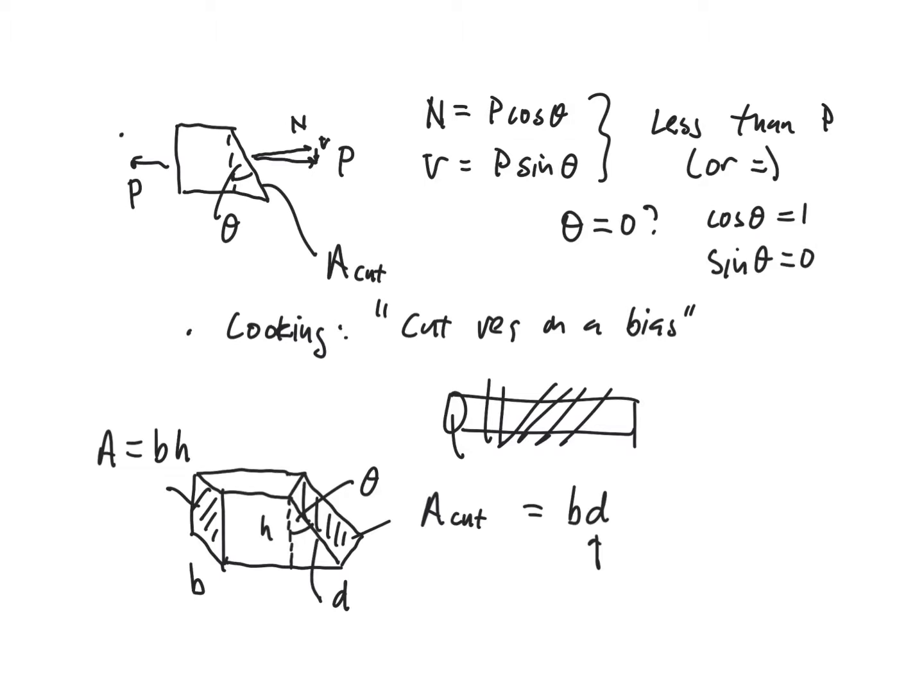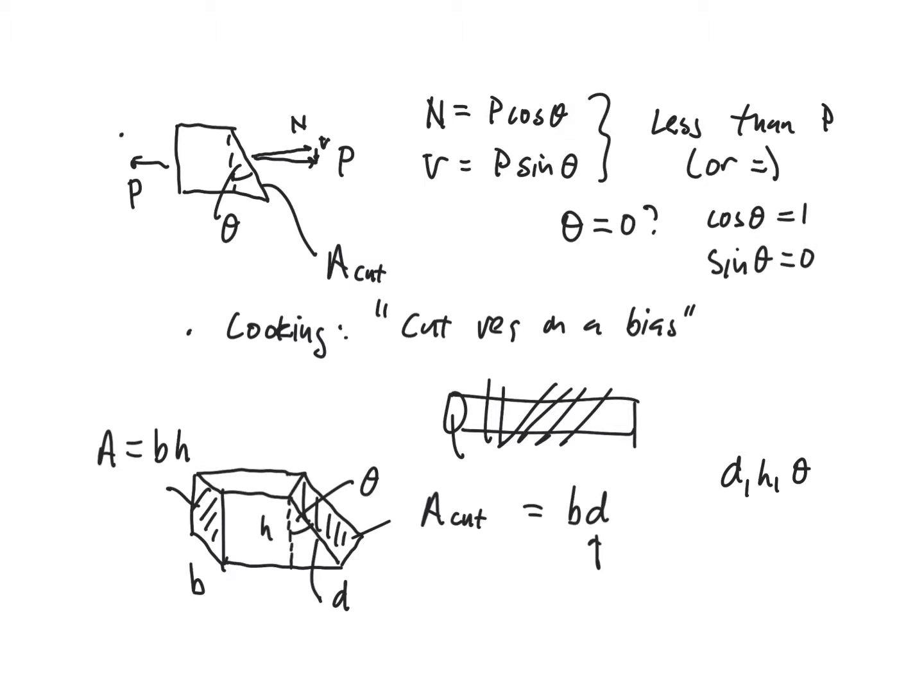But now we can write out the relationship between D, H, and theta. So D, H, and theta. And if you want to, pause the video and see if you can figure that out on your own. It's not going to take you very long, especially if you just reorient it.